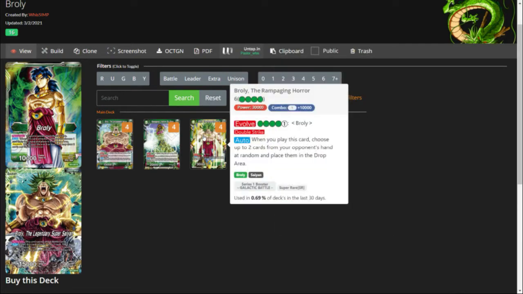Rampaging Horror, because I play the 3-drop Unison Raditz. I can't remember the name of it off the top of my head, but it allows me to pitch a card from my hand, and it forces my opponent to pitch another card out of their hand, and then I can pick any card on board and give it critical. And typically I'll end up giving the 6-drop right here critical. So you're swinging with a 30k double strike critical after your opponent has already pitched 2 cards from their hand, and they do not get those cards from their life to their hand. They go straight into the drop.